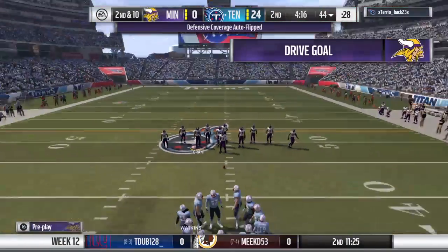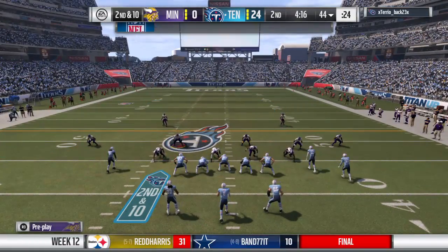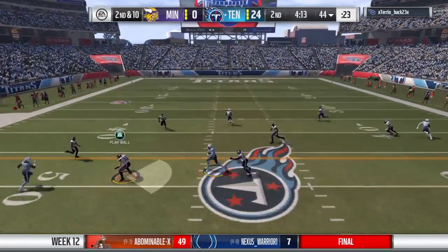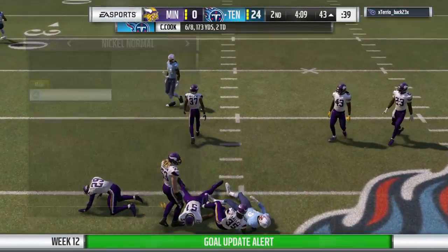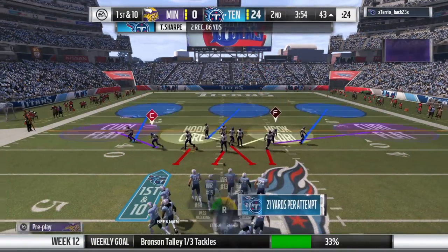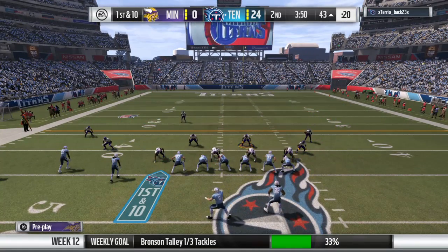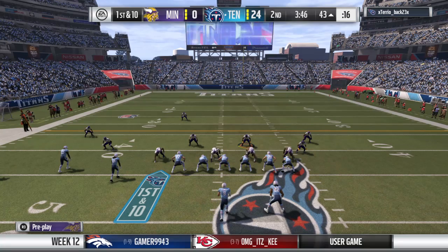Second down following the incompletion. Back nine, Philly. Here we go. Set. Throwing, Cook. Over the middle, Sharp's got it, complete. And taking it across midfield and inside the 45. Quick pass play there on the slant, Charles. Works out well for the offense. The offense loves it. The defender hates it. Hard to get through the body of the receiver to get to the football trying to cover a slant.